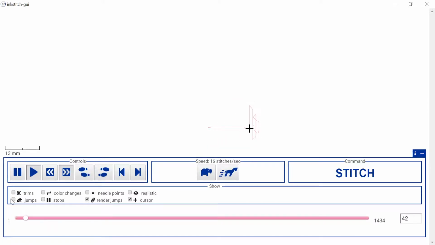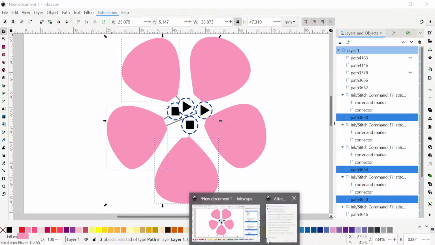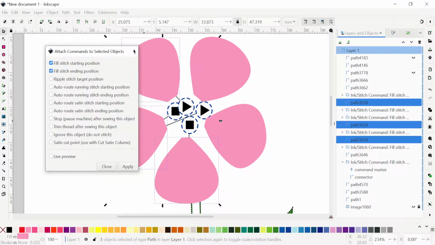Now if I click on the jump, I still have a jump, but you see the jump is going to be here and it's going to be here. So that yellow part is coming and will cover that jump there. So it's not going to be seen.